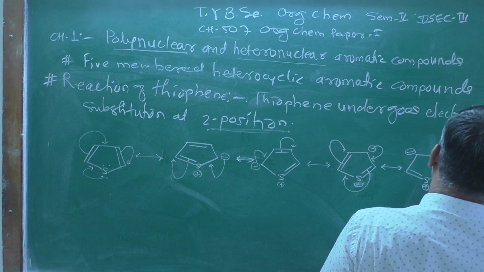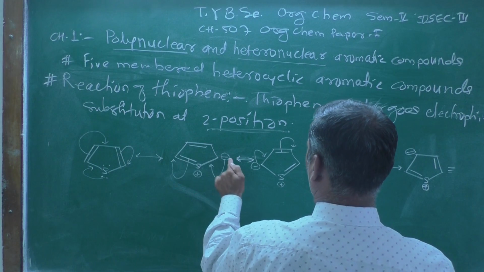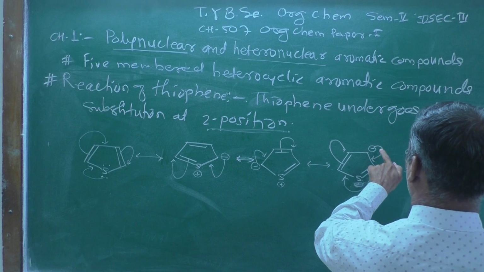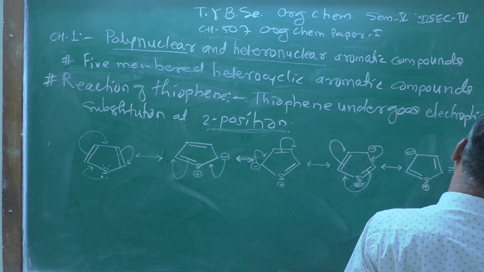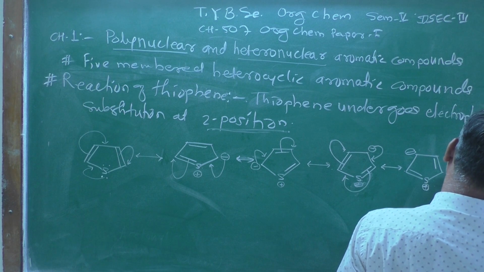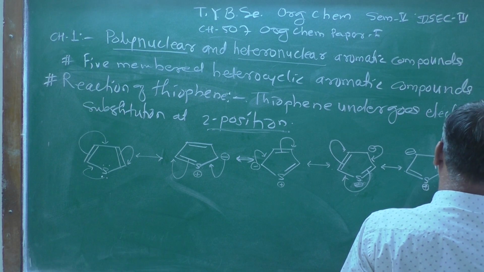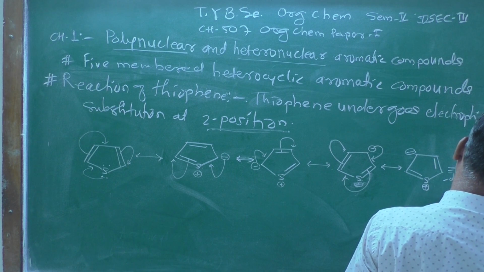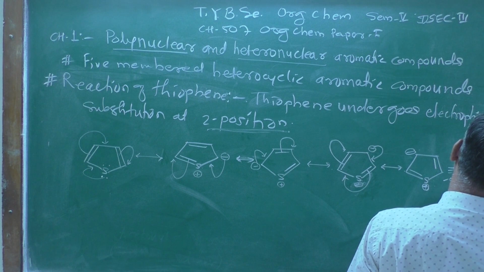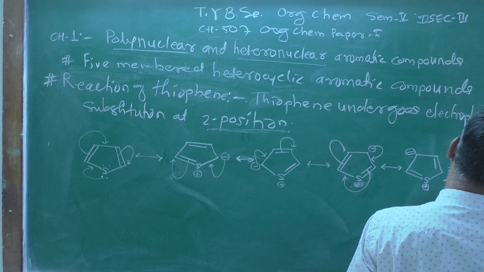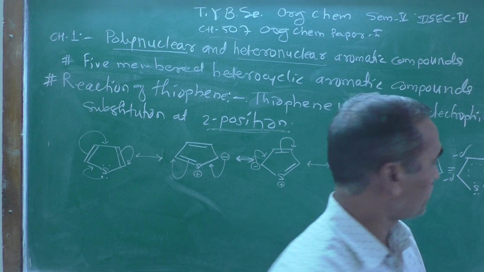Now we can look at this equivalent structure: at the ortho position, at 2 and 5 positions, there is a negative charge, and at 3 and 4 positions there will be a negative charge. So on that basis we can represent the structure. You can show the structure like this. Here is a sulfur, then minus delta charge, here also minus delta charge, and the lone pair is still present over there. Now we can show it this way. This is a hybridized structure.